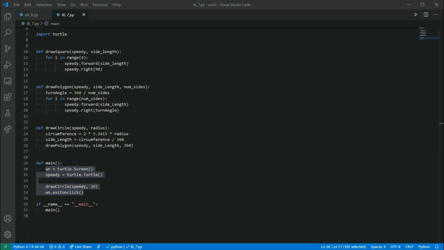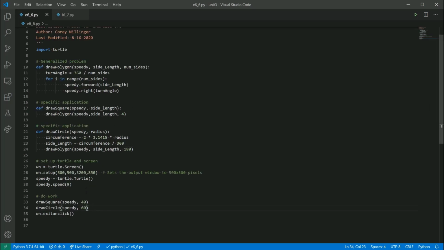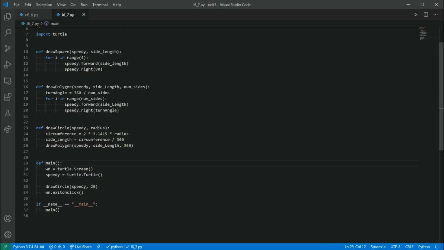And this is a good practice to get in the habit of because we don't want to declare variables in the global space if at all possible. If we look at this version of the program, you see we have all of these global variables just hanging out right here. And we really want to avoid that because at any point we could overwrite our poor Speedy turtle and he might meet an untimely demise. However, if we have Speedy inside of our main function, then Speedy is local in scope to main, and we can't necessarily modify him through some other function unless we pass Speedy as needed.